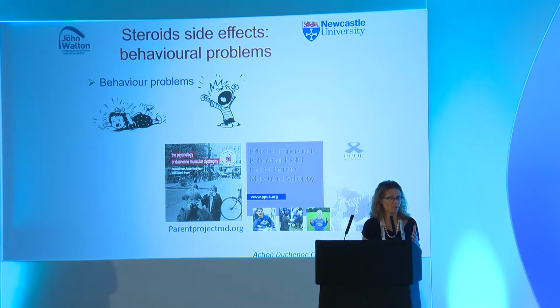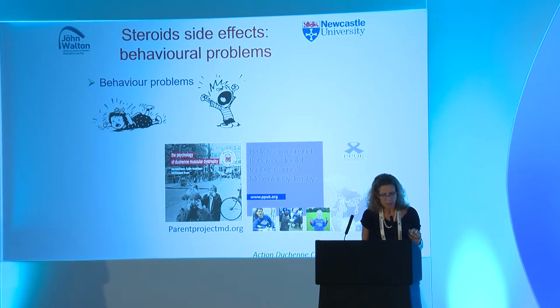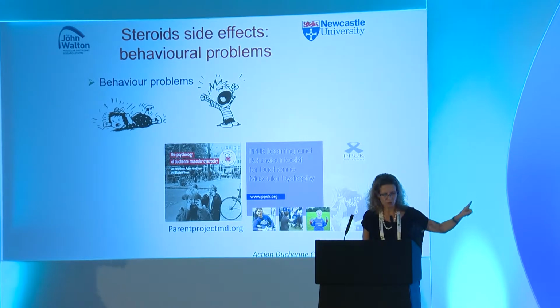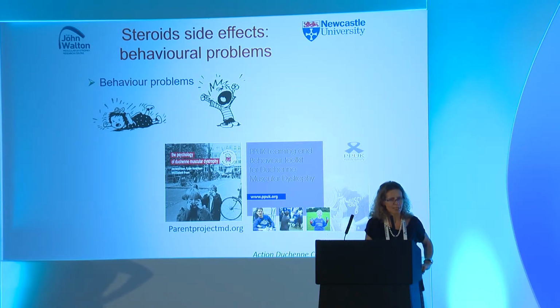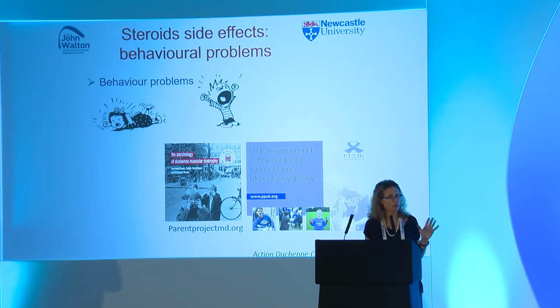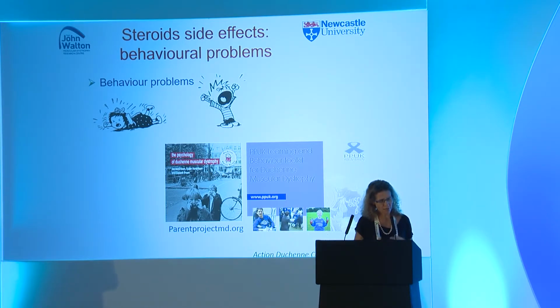This is the most frequent one. In the majority of the cases, they resolve with time. So as soon as you wait a little bit, the body gets used to it, but not always. I highly recommend these two readings about management of behavioral problems with Duchenne, specifically the one from Parent Project, the first one in red, written by Josh Hendrickson, a psychologist in Germany. I have to say that I heard one of his speeches once and it was the best advice in behavioral management for any child, with or without corticosteroid. It tells you a little bit about how you manage this huge tantrum, this big explosion of behavior, and I found it very helpful.